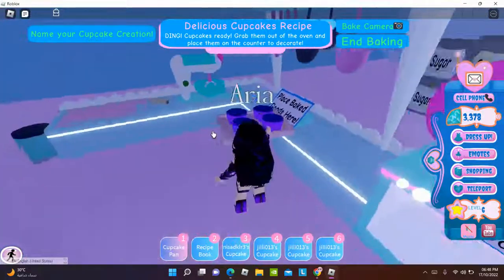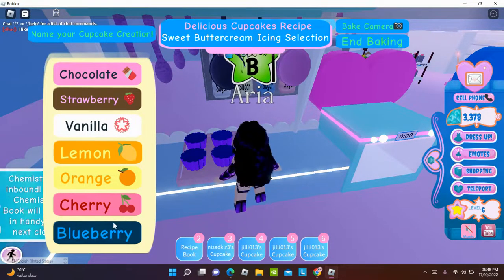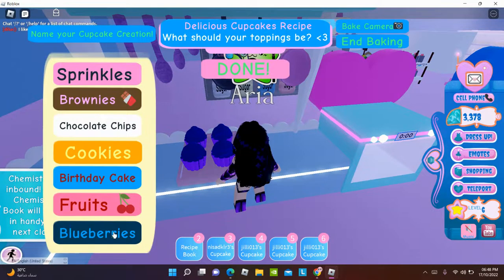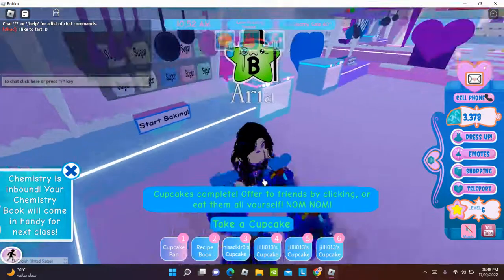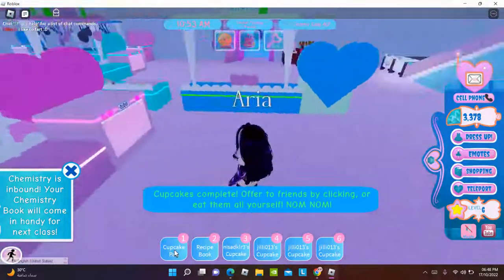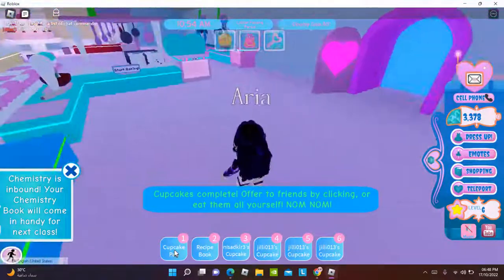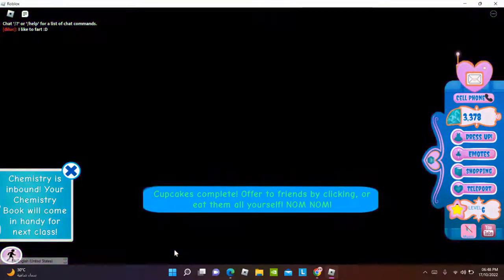Okay, just need to get them. Let's see. Some sweet butter ice cream selection. Blueberry. Oh no! Blueberries. And maybe some sprinkles. And I'm done. Yay. I have a lot of cupcakes. Who do I give them to? Is the exit? Or is that? Yeah, this is the exit.